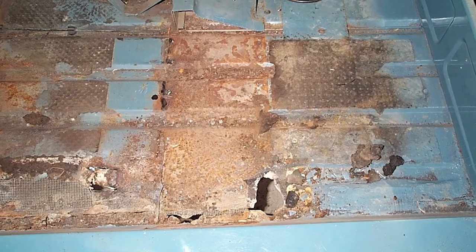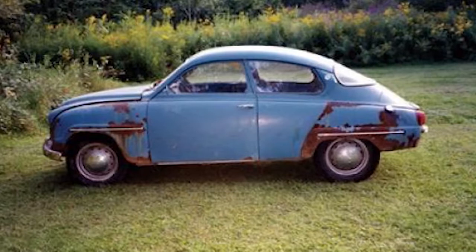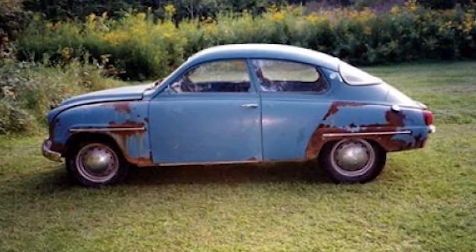So the following year, it was still parked in the exact same place. Two years later, in the exact same place. And year after year, I would pull in and ask the guy if he wanted to sell it. He always refused, and it was rotting into the ground. Finally, on the 10th year of stopping, he said, "Okay, you can have it, $250." Oh, man. By that time, it was a Fred Flintstone car. Yeah, I saw a picture of it. It looked like a turkey after Thanksgiving. It was brutal. There was not much left of it. No, because every time the snow plow went by, it would throw all the salty snow on top of it. So the paint was all pitted, and the underside was pretty much gone.